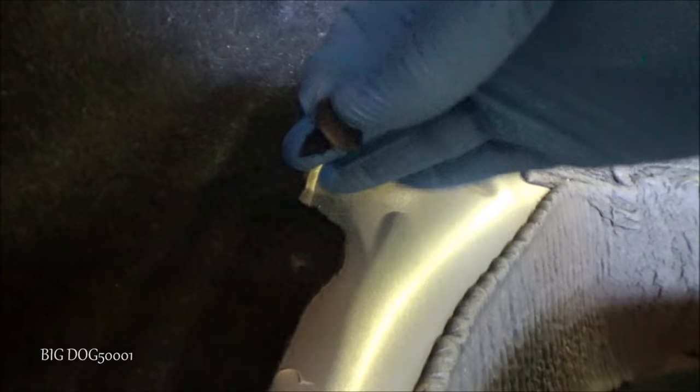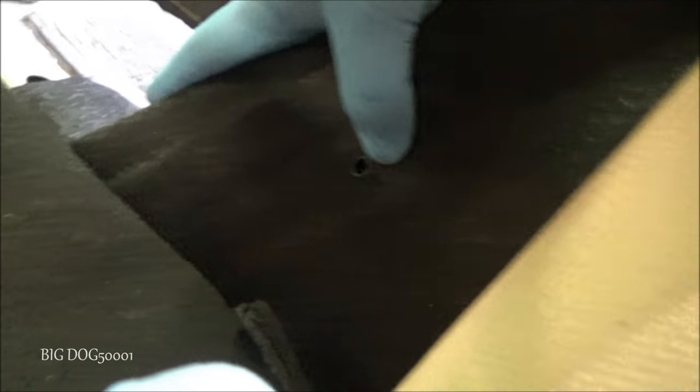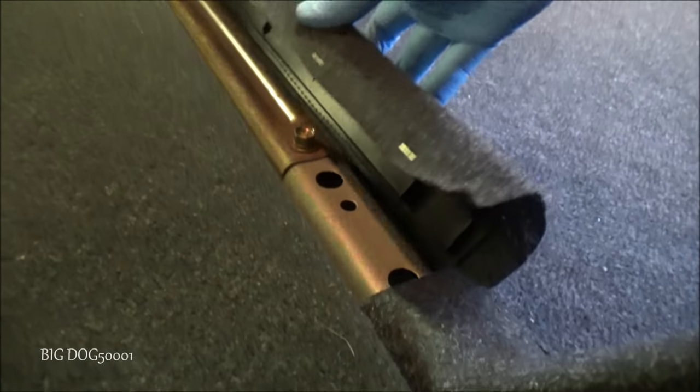Alright, we'll take our clip here. We'll get it back in place, just like that. Just make sure everything's tucked back in. And on the inside here, we want to make sure that this is tucked back under there properly behind the seat. And then our mounting or our trim hole right there should line up. Then we can just get that into place, just like that. Then we'll just set the bottom piece back into place right here. Kind of easy, and then we'll pop those clips in. We just need to make sure these two clips right here are lined up with the two holes. You see, it should snap right into place like that.